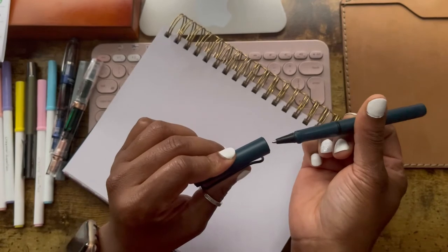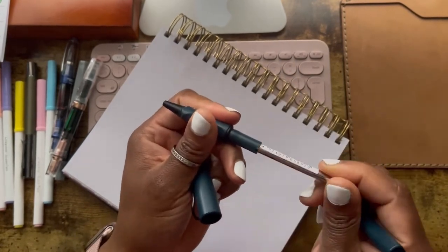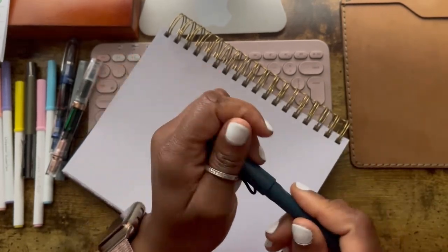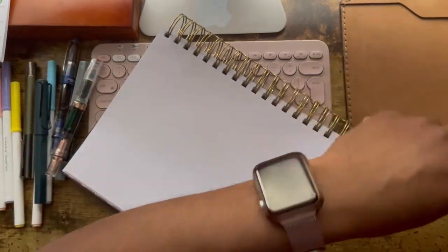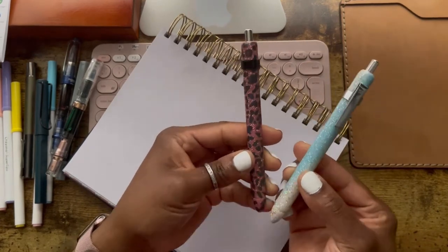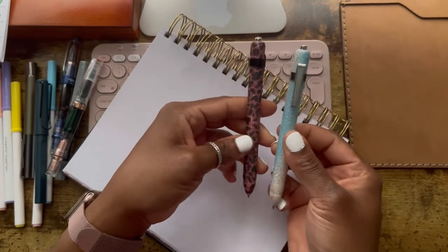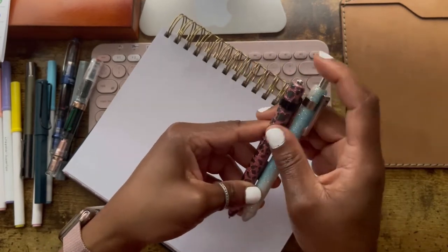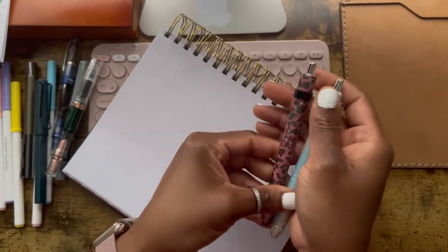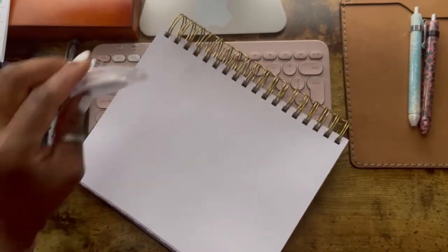This is my Lamy and it has a bold point — it's a blue one. I like having different colour pens at hand to write with. Then I have these two pens which were specially made by a lady on Instagram — if you want, I can link the Instagram account; she's in the USA. And then I've just got my correction tape — I'll test that as well because this paper's quite white so I want to see how the correction tape blends in.